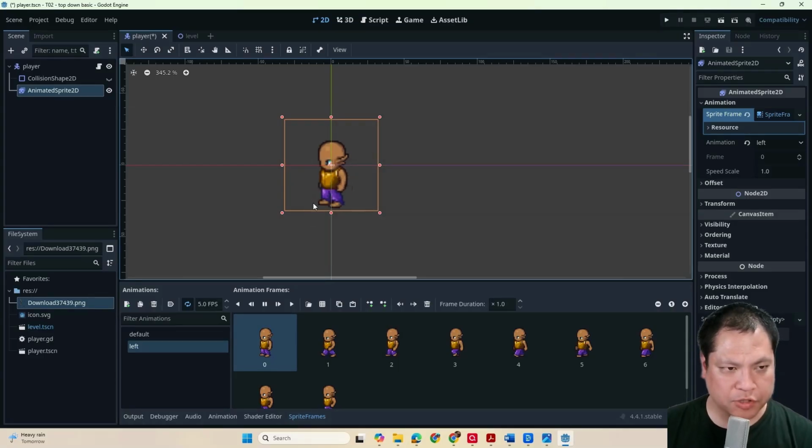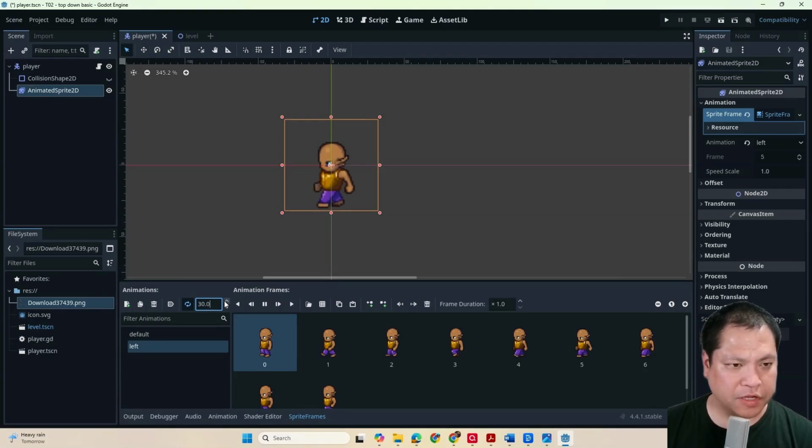If you want this person to walk faster, the speed is right here. FPS stands for frames per second, which is the speed, and we can adjust that higher. And so you can see that if I go up to like 30, it's walking very fast. And if I go down to say 2, it really is walking slow. So whatever it was on, 5 I think, seems pretty good. I could probably go up to maybe 8 or something. Anyways, you decide how fast you want it to go.